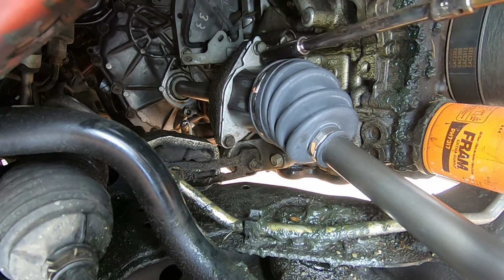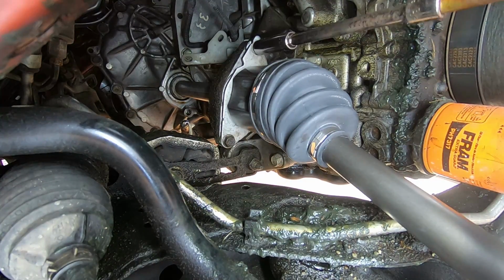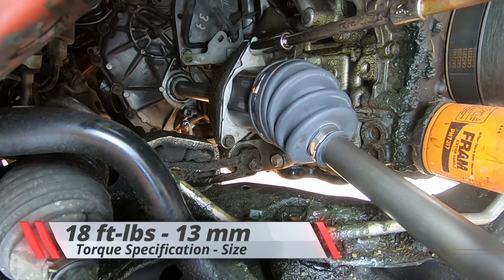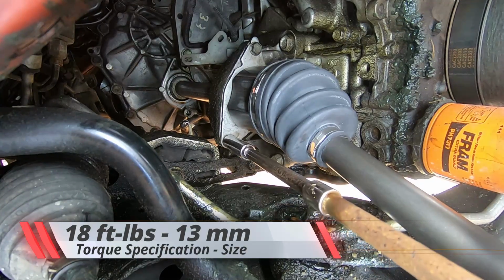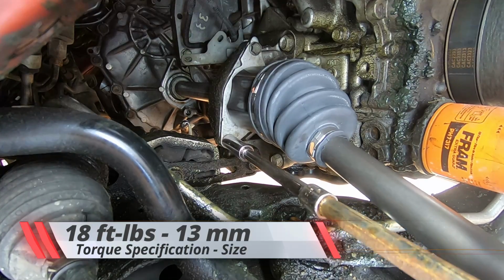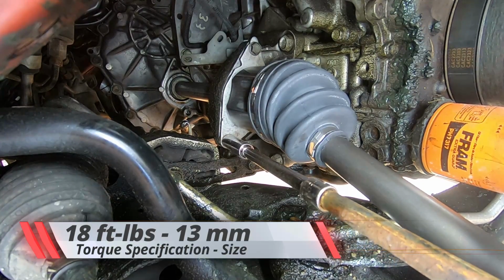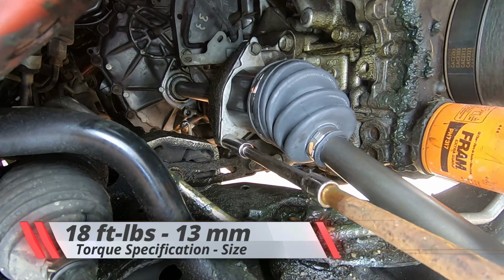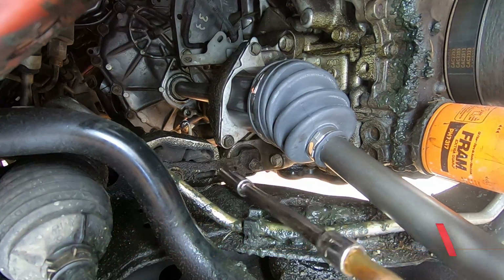Okay, so put the bolts in, tighten it down. This is going to be torqued down to 18 foot-pounds. It's not much. Since I used an extension that was almost 3 feet long, I think I put 20 pounds of torque on it, because those extensions actually twist a bit when you tighten, so you want to add a little bit back. But 18 if you're just going to be right next to it.